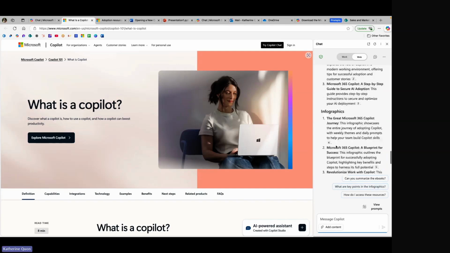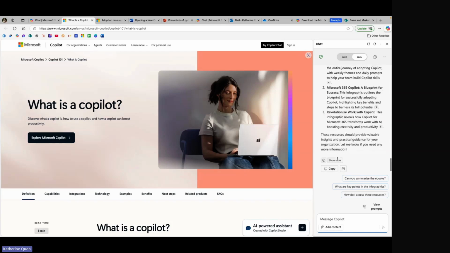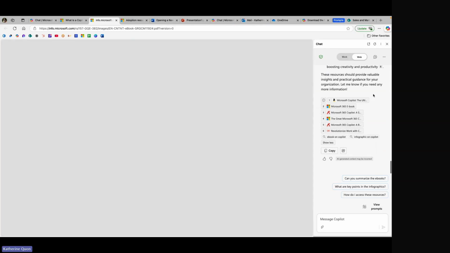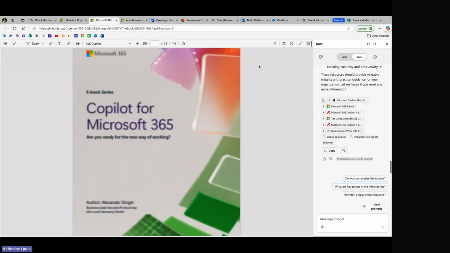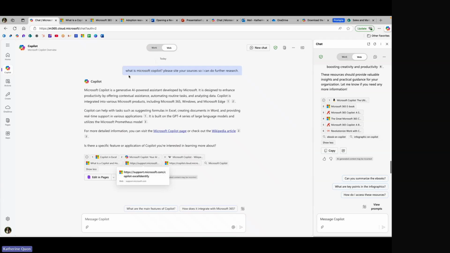I like to think of it as an enhanced Google because it's really quick with what you can find. So here are some infographics, and this one's an Amazon book, and you can even see this is from Crayon. And maybe I want the specific Microsoft 365 ebook. And right here, I just pulled up an ebook really quickly about Copilot that I can share with my team. All right, that was a really quick way of doing some browsing with Copilot. We will get into the work tab as well, but again, this is the Copilot chat that we were looking at.